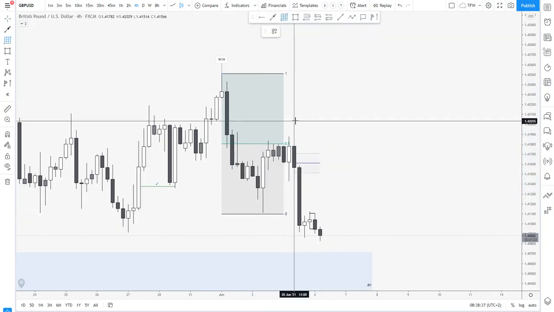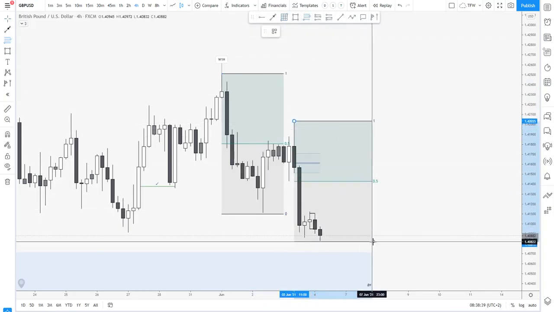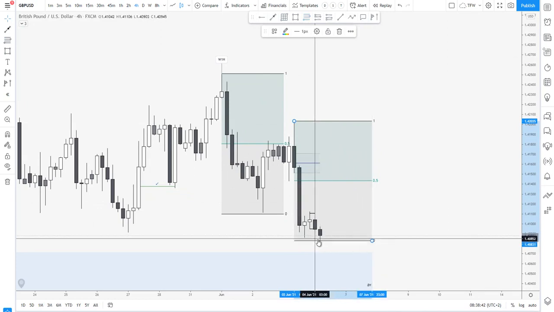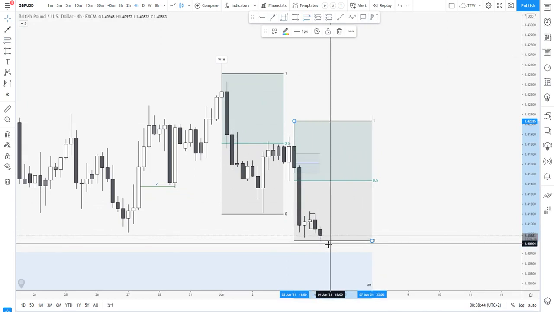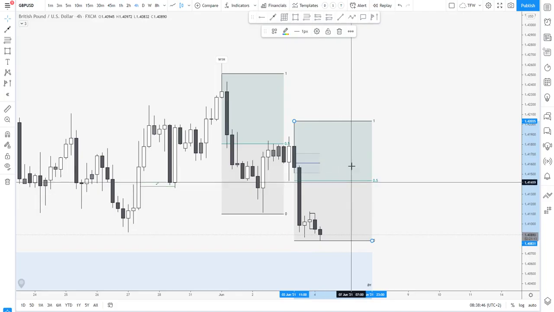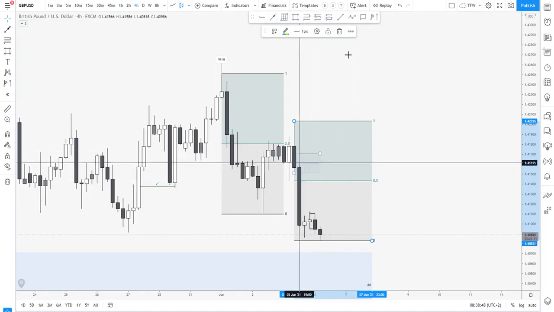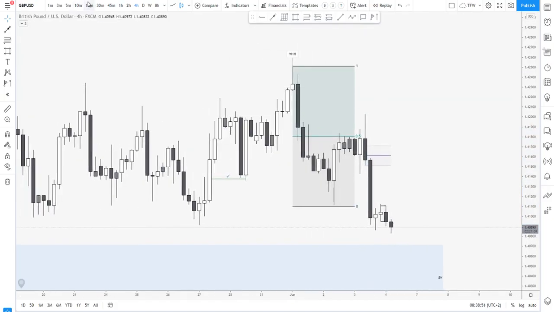So right now, what is our range? It's this. From the high to the low is not yet created, but basically what you're going to do for maybe next week as this market opens is you're going to try to trade the price above the 50%, where we are going to take our sells, okay?